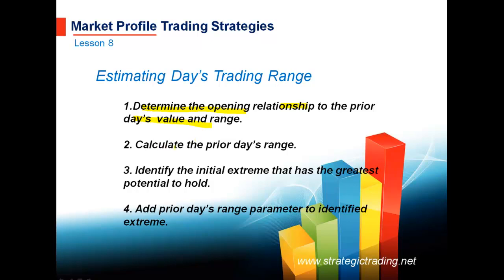The next thing that we want to do is to actually calculate, and I will show you how to do this, the prior day's range. And then step 3, we're going to identify what we call the initial extreme. And that is either the low or the high that is likely to hold for this new day. And then we are going to add the prior day range parameters to this identified extreme to project for us and to show us what the trading range is likely to look like for the day. So basically, we are projecting and looking at what the day might look like before it actually happens.